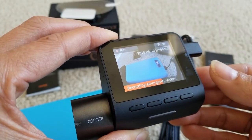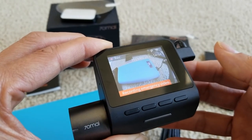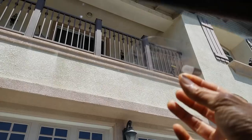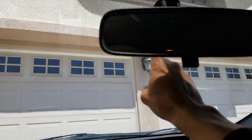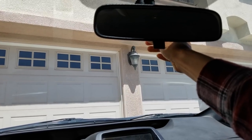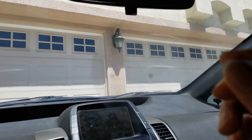So let's go ahead and go outside and test this unit out to do some recording. And also with the GPS module, I hope I don't need to drive like 5 miles or so. All right, so we're outside right now. I'm gonna put this over there on the glass on the right here. This is like a tent right here, below my rear view mirror. I think that might be easier when you try to change to a different car or move to another location. Hopefully this one could peel off and then I can put it on the other car right away.